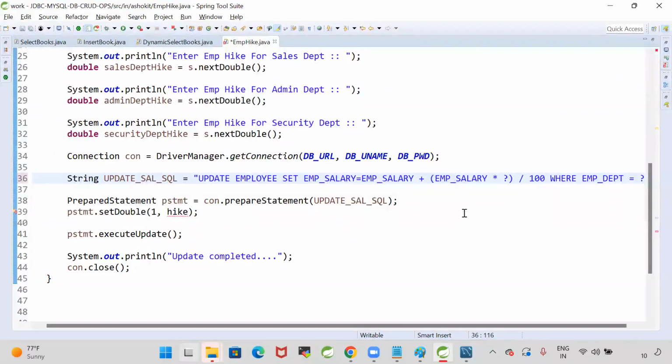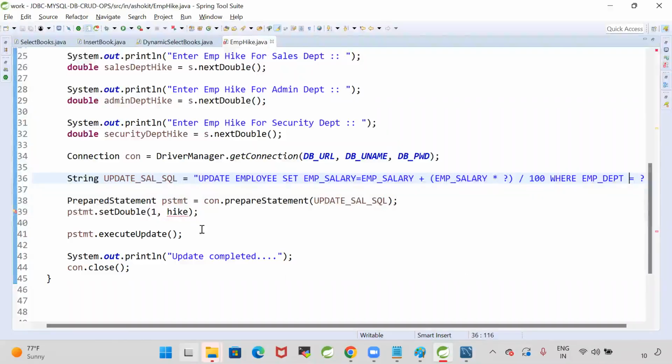So in my update query, how many positional parameters are available? 2 positional parameters. Why 2? One is used to set the new salary, another one is used to set the department also.